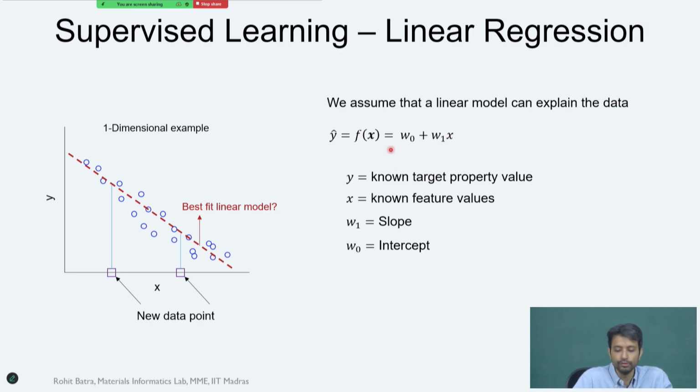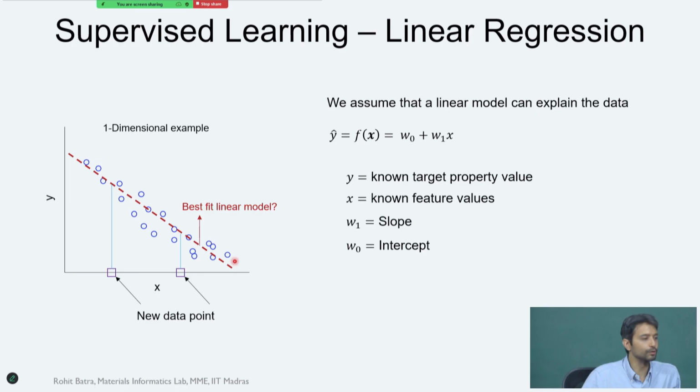So this is how my model looks. Now, W0 and W1, are these known or unknown? These are unknown. If I change my W1, I am changing the slope while keeping the intercept the same. If I am changing both W0 and W1, basically I am talking about different lines passing through this data.